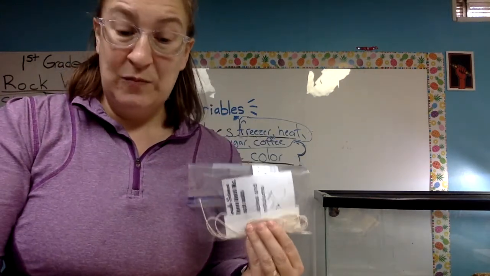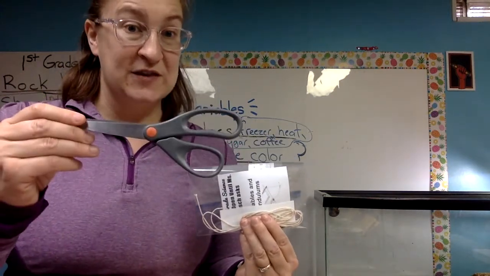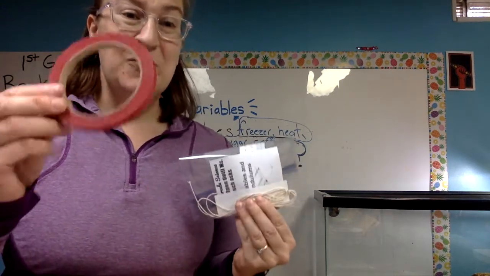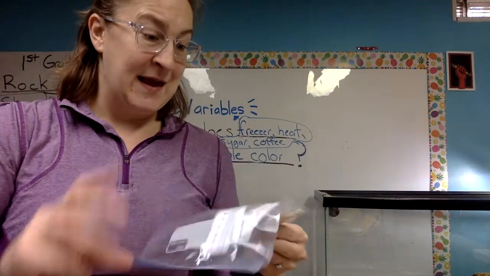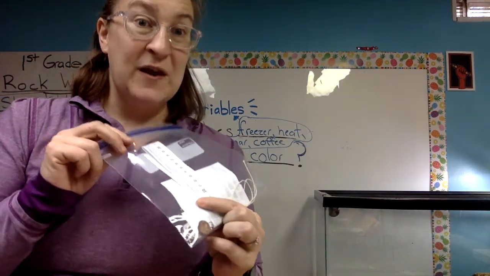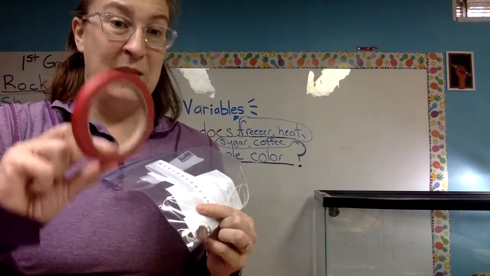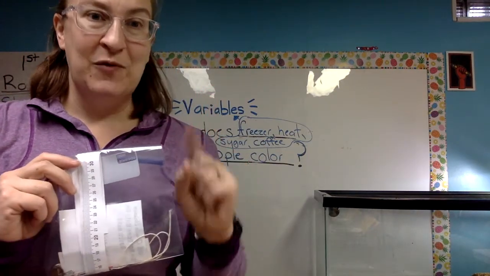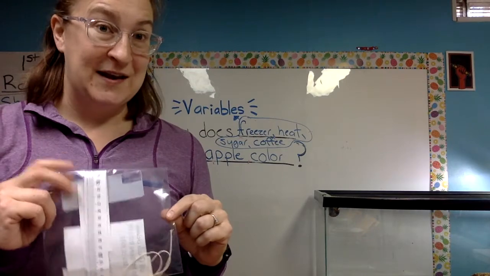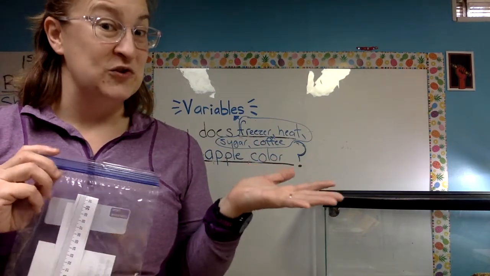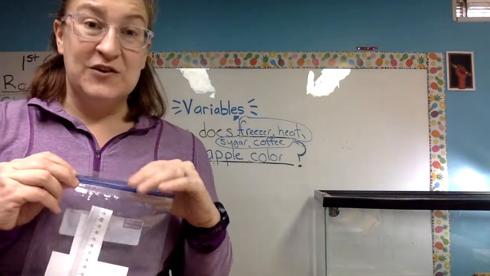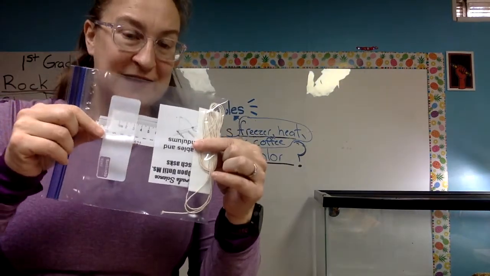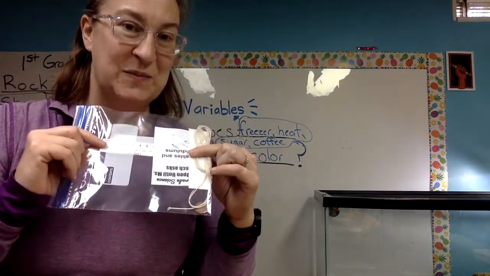The extra things you might need: a pair of scissors or something to cut string. You might need extra tape. I gave you some sticker labels. You can use them as tape, but you might need extra. And I gave every student 1 penny. It would be nice to have an extra penny. If I had had enough, I would have given every student 2 pennies. So if you have an extra penny, that might come in handy. I even have a paper meter stick for you to measure with.